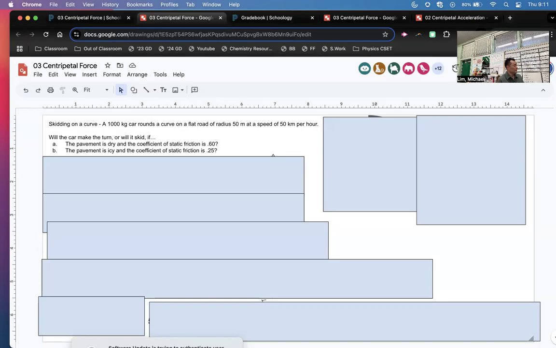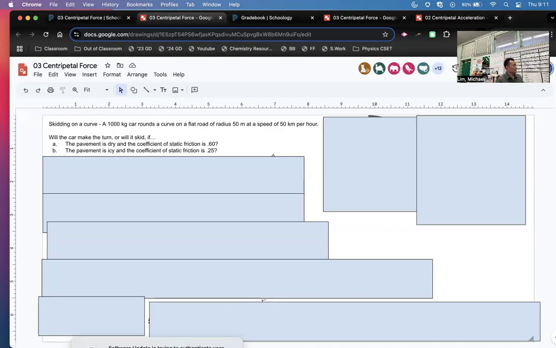So by now we are familiar with a few of the vectors we will commonly use in physics. An object that rests on a flat surface on Earth will experience a downward force due to its weight, as well as an upward normal force that is equal in magnitude. If some horizontal force is applied, there will also be an opposing frictional force. If the applied force is less than the maximum static frictional force of that surface, the horizontal vectors will cancel each other out, just like the vertical ones, and the object will remain at rest.